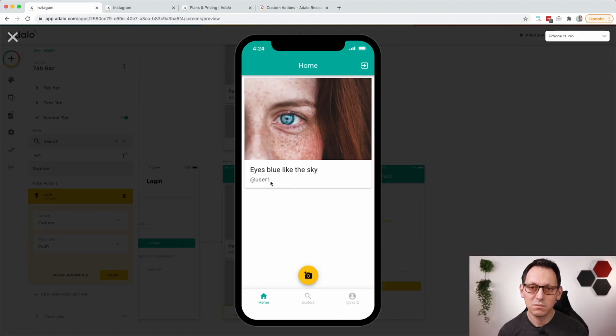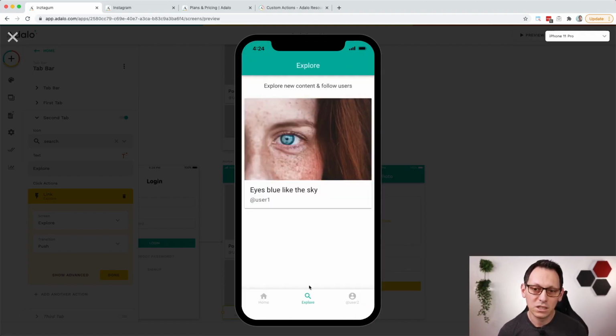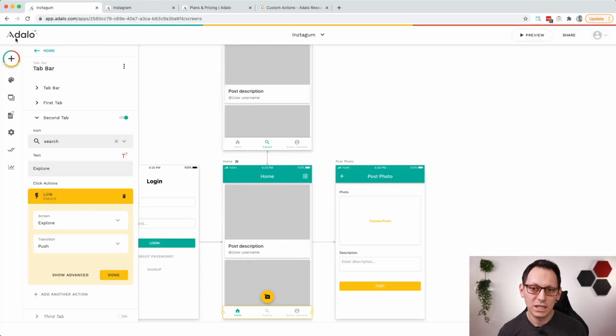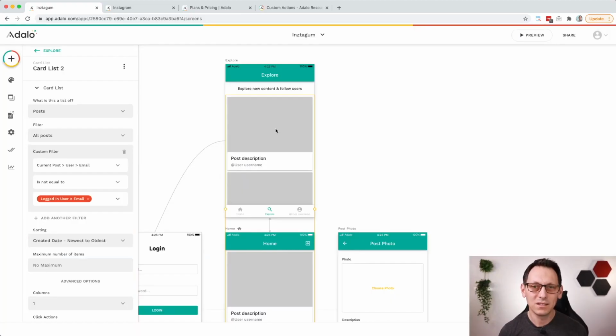User2 will see user 1's post because we are not filtering anything, and in Explore it should also appear. Very good. We're getting there. The next screen we want to create is the user profile screen, where you can see other posts from that same user and you can see profile picture and you can follow and unfollow that specific user. You get to that screen by clicking on his posts.